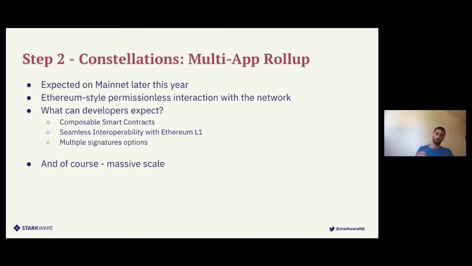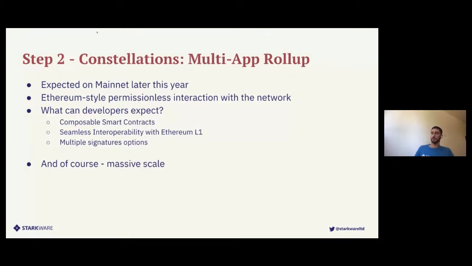We will also support multiple signature options. So we'll support either Ethereum signatures or the more efficient Stark signatures. And of course, all of this will not compromise on scale. So the main reason we are building StarkNet is to offer a scalability solution. Even with all those Ethereum-like properties, our main goal is still to offer scale.